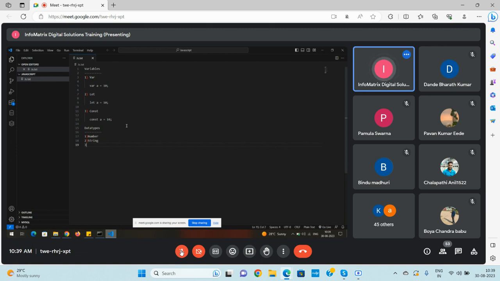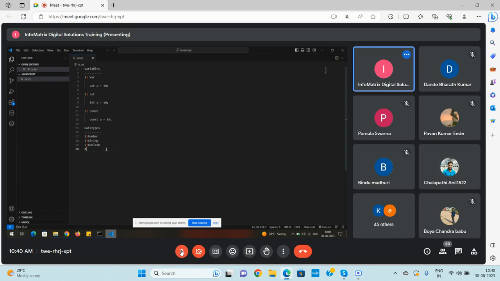Here it is string only. Apart from this we have some other data types also. That float value, that decimal value will be included within the number data type. Whole numbers as well as decimal values will be included as the number data type itself, because both are numbers only, right? We need not mention it, automatically it will take it. Now apart from this we have some other data types, for example boolean.